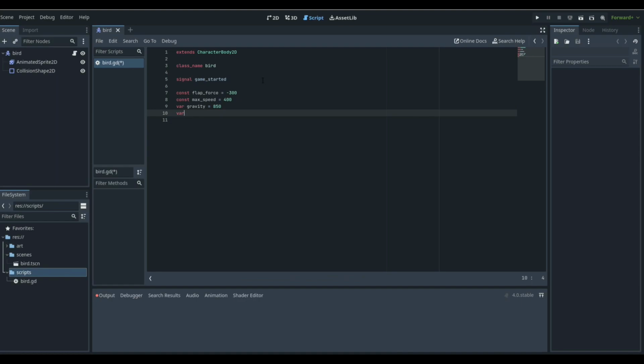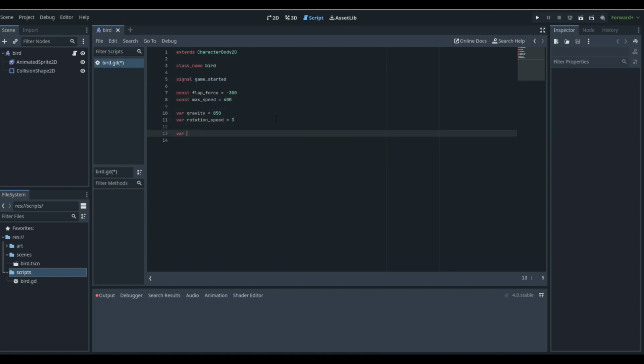We're also going to have a var, which is going to be our rotation speed. I did not spell that right at all. Rotation speed. And that for now is going to be equal to like 3, because you know in Flappy Bird how whenever you're going up, you have to rotate up. And whenever you're falling down, you've got to rotate down. So we can always come back and change this again as well.